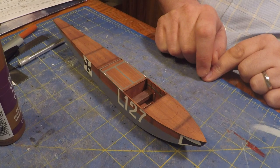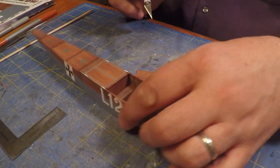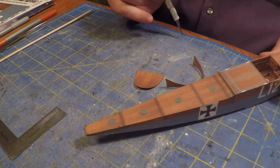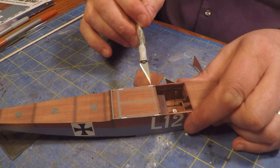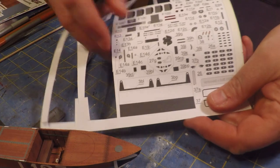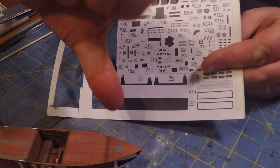Up front there's a little streamlined piece that holds a windshield in front of the cockpit — we'll work on that next. I also put on all those little circles — they were just cut out and glued on. I believe they're covers for the watertight areas; they probably take those out and pump them out if water gets in. I realized at this point that I messed up the wing saddle pieces — they're supposed to be folded over to make them thick. Looking at the plans, parts 3BL — the taller one goes forward, the shorter one goes behind — I should have put them underneath first.